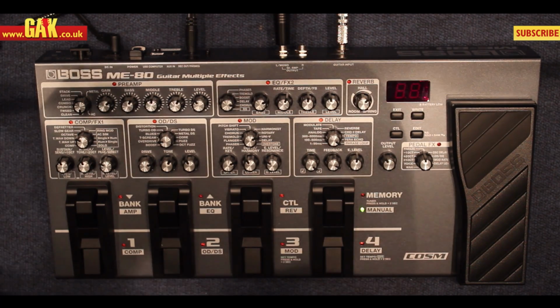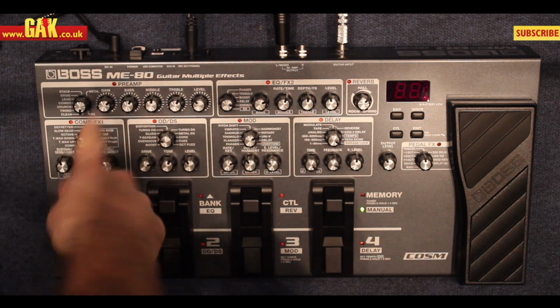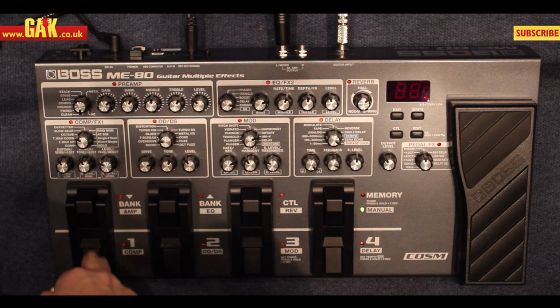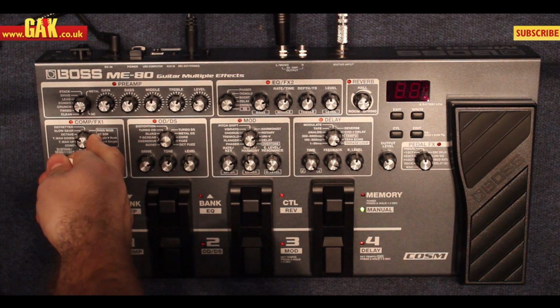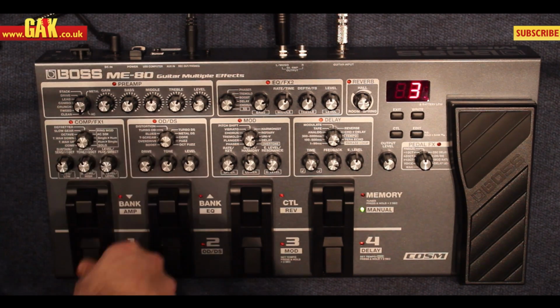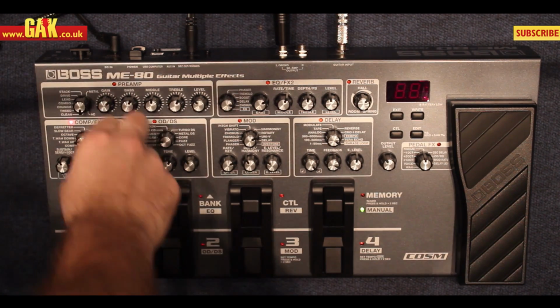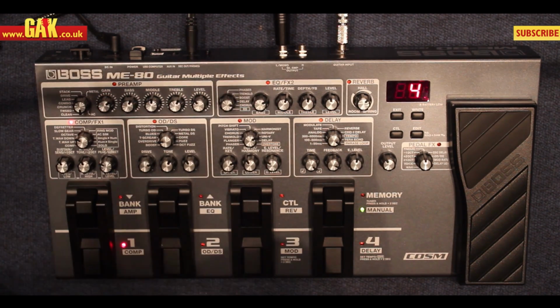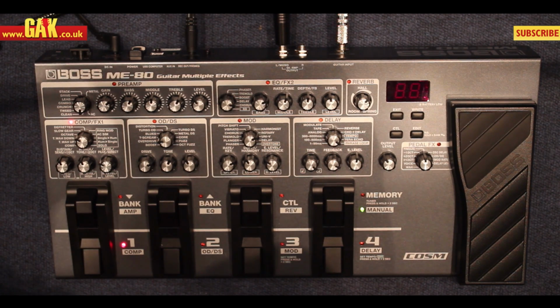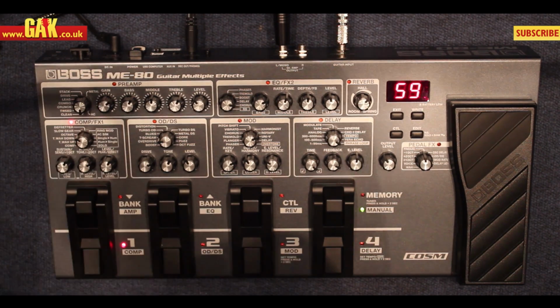So if we go back to manual mode, then we've got our compression, overdrive, modulation and delay. So compression, or effects 1, adds in a series of what's nice is some of the more vintage effects from Boss's range. You've got the standard compressor, you've got an auto wire up and down. But what's quite nice, one of my favourite effects is the Octave, which is taken directly from the sort of OC2, OC3 range. Gives you that really sort of synthy octave sound.